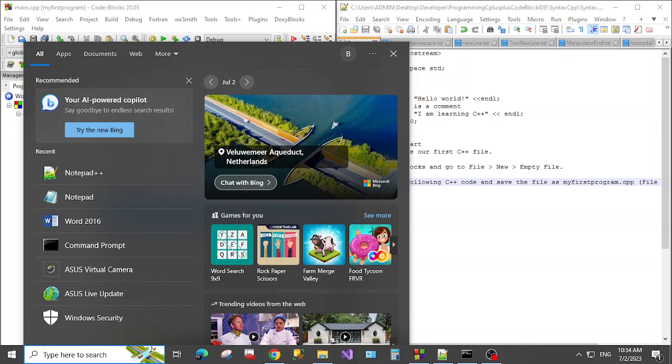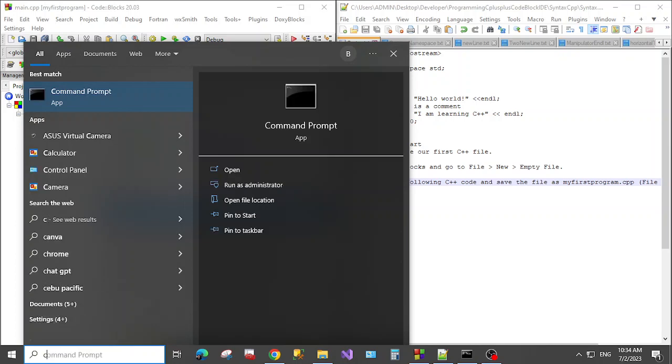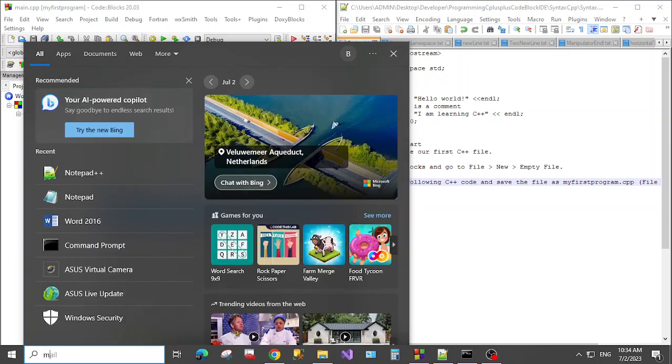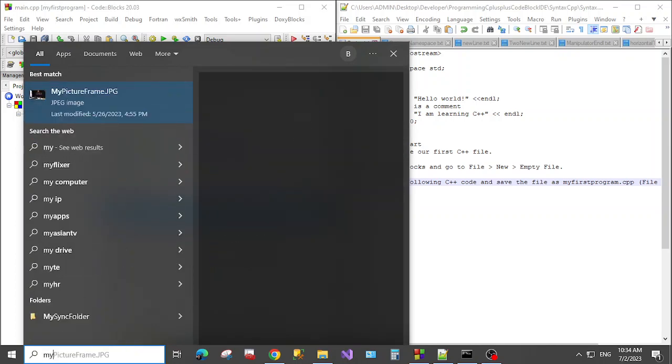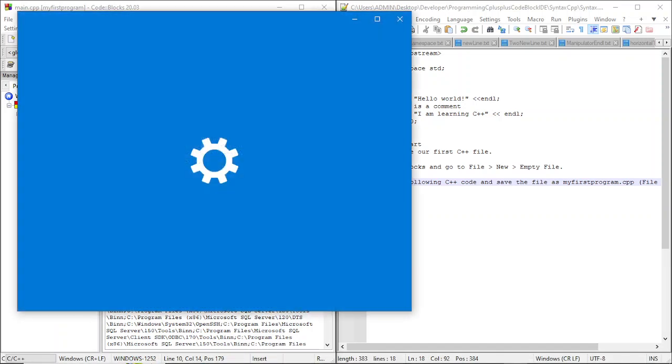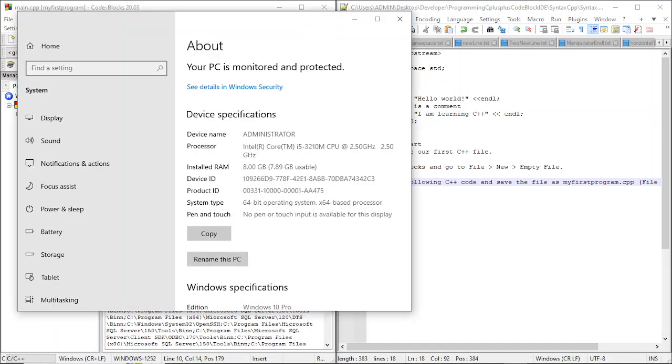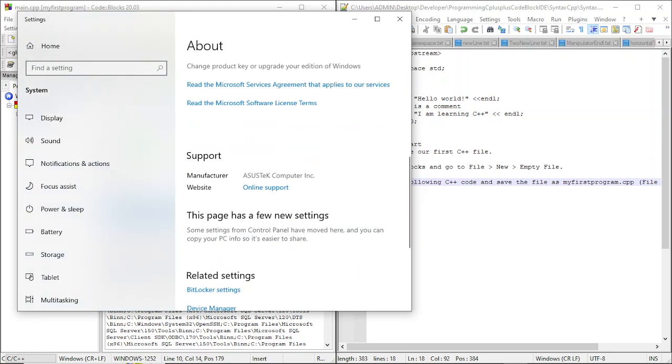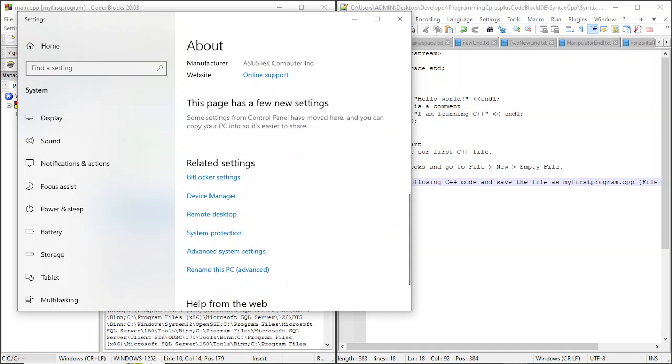Go to My Computer, click Properties, and if you have any questions about how to edit this in your operating system, let me guide you.